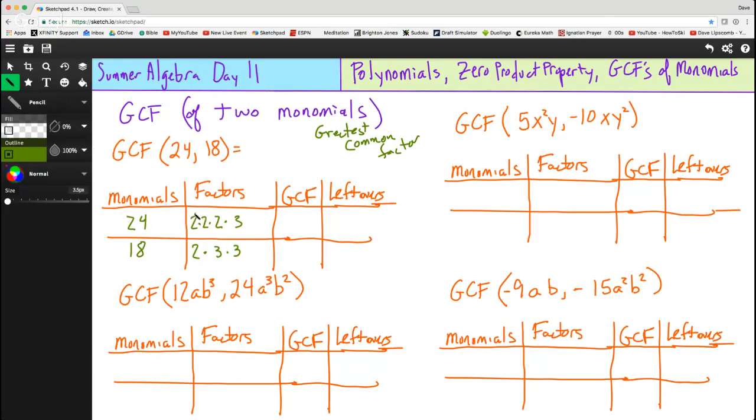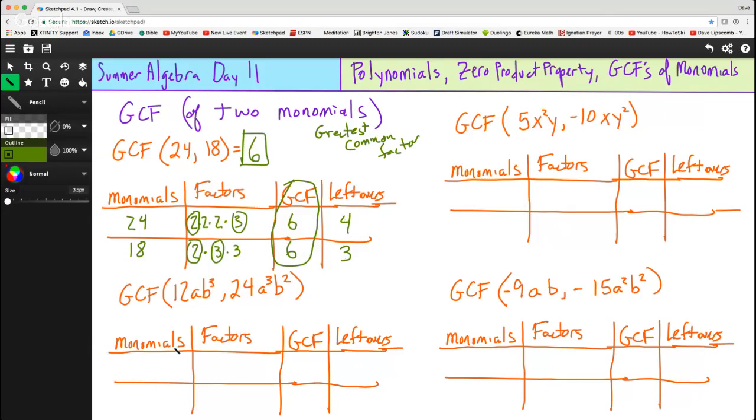So we don't circle all of our 2's. We only have 1 2 that matches. And then we don't have any more 2's that match. So now we have 3's, and we only have 1 3 that matches. So our GCF now is these two numbers multiplied together. So that's 6. Now what's left over is 2 times 2, or 4, and this is a 3. Now, this is the answer we're looking for, the GCF. So that's a 6. These leftovers become important later on. So let's just make those part of the chart that we're using.